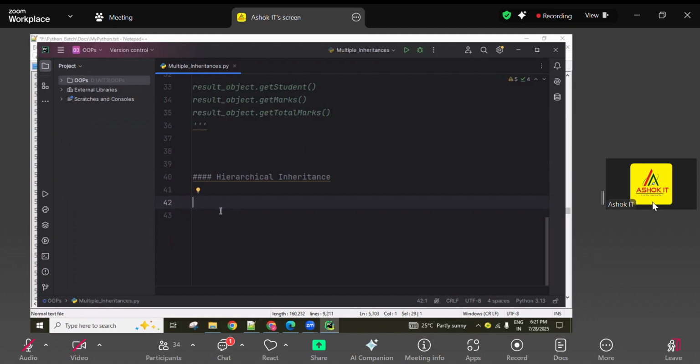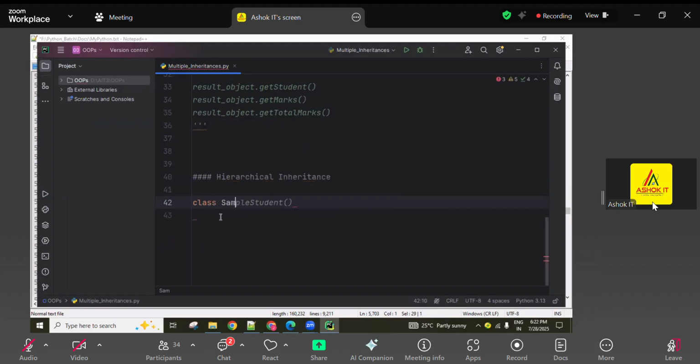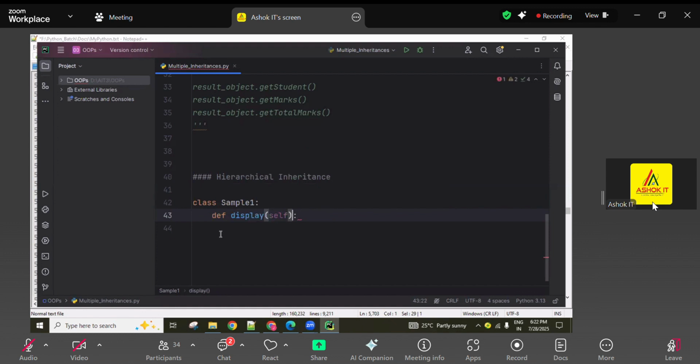So I want to create one example for this: class Sample1. Inside this I want to create one method, for example, the display method. Inside it we can use some variables, or static values: self.x = 10, and next self.y = 20.